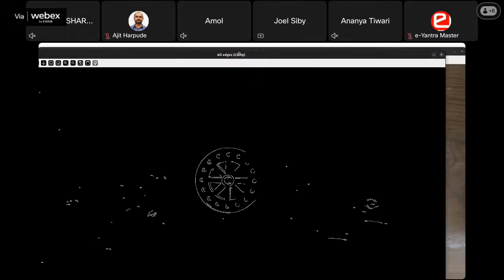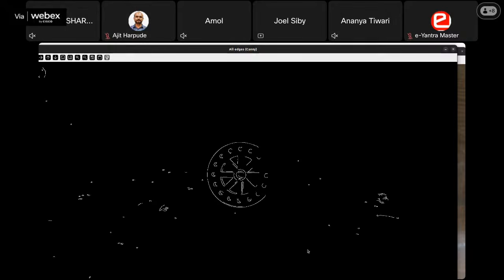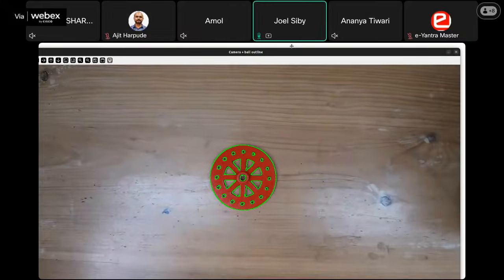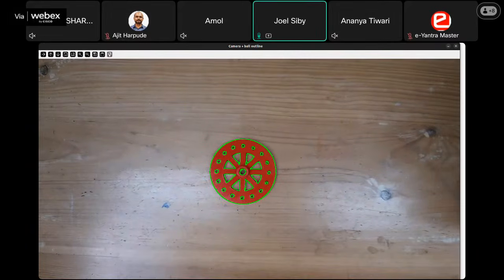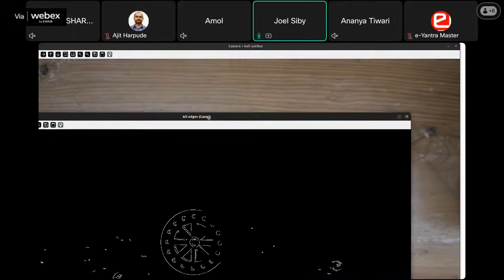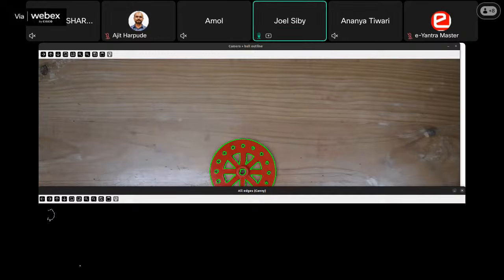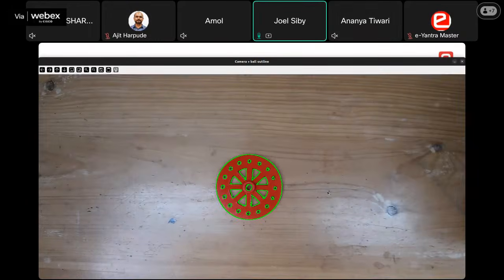Yeah. So you can see I can see the edges of the circle, right? But here I can see the whole thing. And this is the image basically. So what exactly is going on? Are you able to figure out? Okay, let's do one thing. Let's tune it a bit. So this is the output image basically. This is how at the end you will be able to detect an object. So this is what a robot will basically process and see.